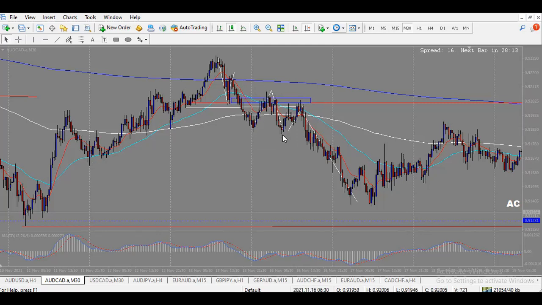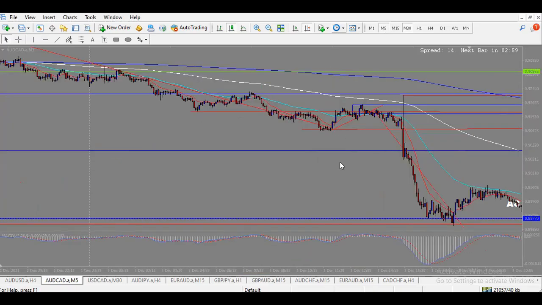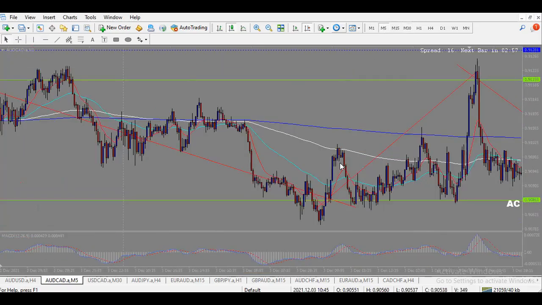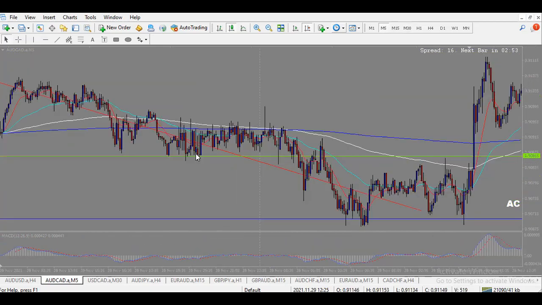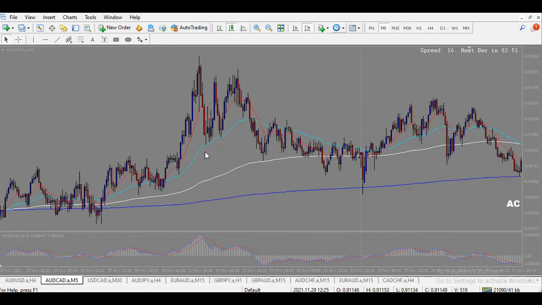What next did it do? It dropped. So let's look for our entry. Immediately price touched it with this particular one here. What's the date? November 16th. Let's go to the 5 minutes and look for November 16th. November 16th. Let's see what happened there.